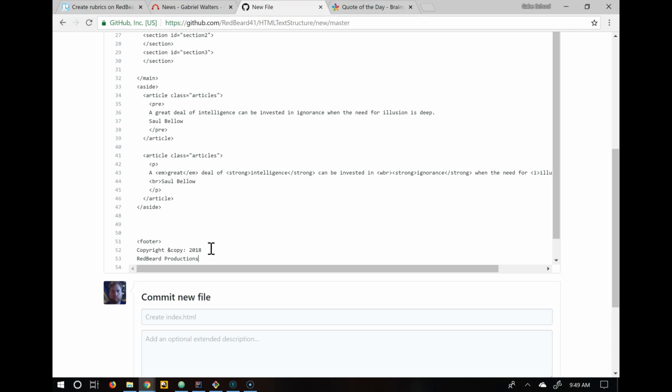Registered trademark, which would be ampersand... And then that one is... I forgot what that one is. Well, we'll have to look that one up.